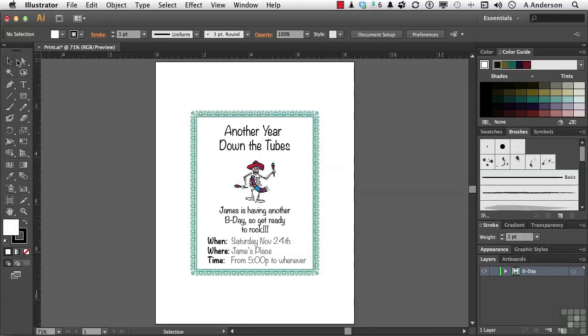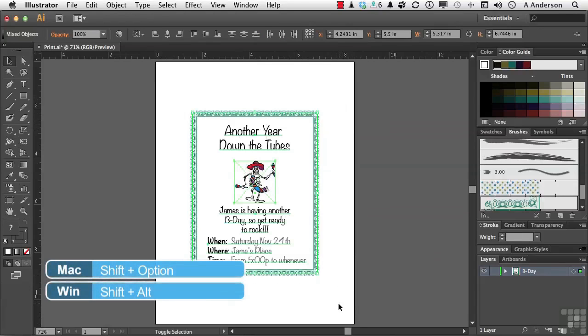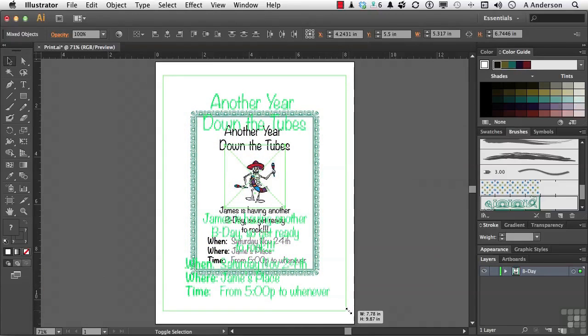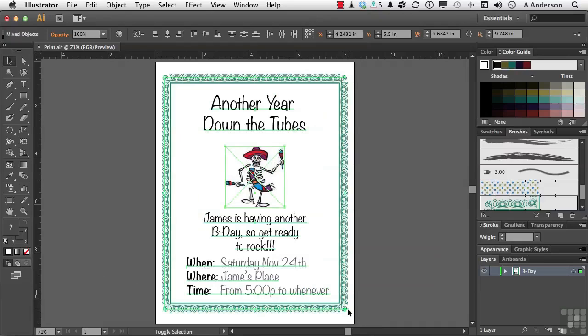Let's make this bigger so it'll fit. Pick up the selection tool and let's go ahead and grab everything. Hold down the Alt key and the Shift key. That's proportion and from center, and begin dragging it out. Let's take it to about there. I like the edge against the white, but I think I want it a little bit taller this way and a little bit more down this way. So I'm going to go to this one right here.